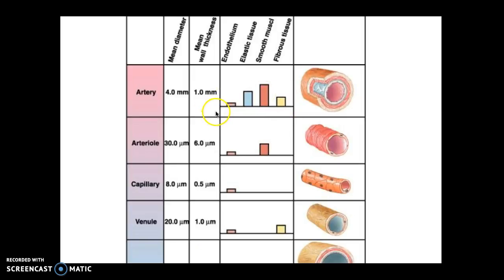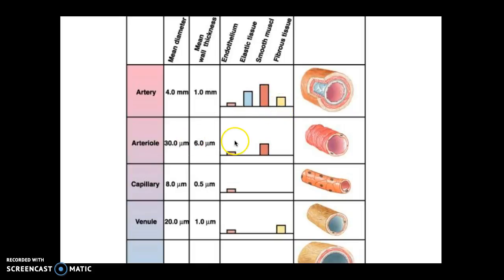So here what you can see is a chart that has arteries here, showing the diameter of their lumen being 4 millimeters across here, which is significantly larger than the arteriole, capillary, and venule. Then the vein has the lumen diameter of 5 millimeters, which is actually larger because it allows easier blood flow. Also, the arteries have high amounts of elastic tissue, which you can see arterioles, capillaries, and venules all lack. And it has the highest amount of smooth muscle tissue, so that it's more capable of contraction, keeping blood flowing. And it also has high levels of fibrous tissue.